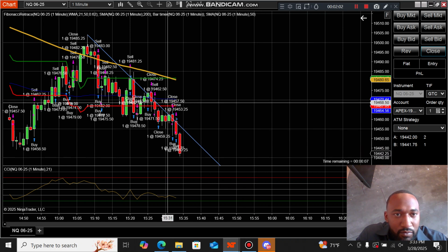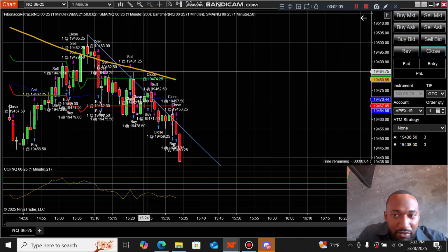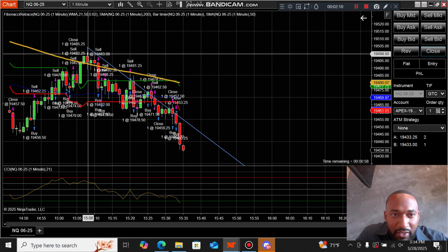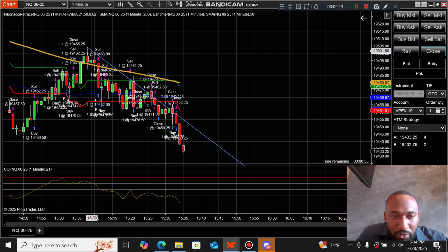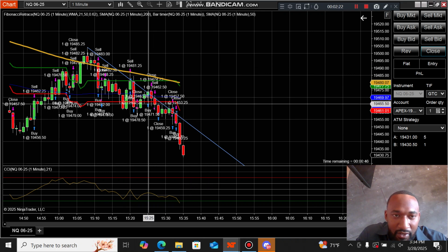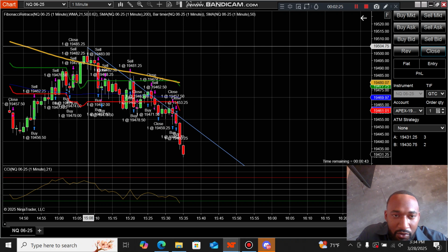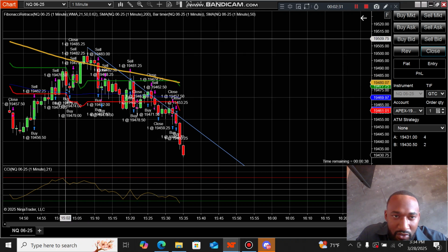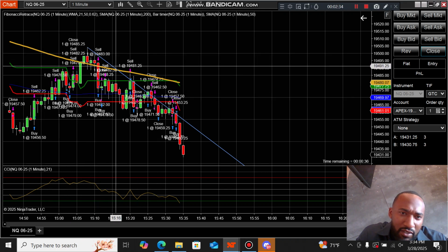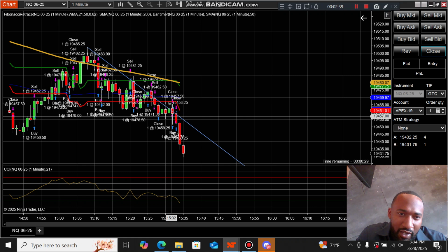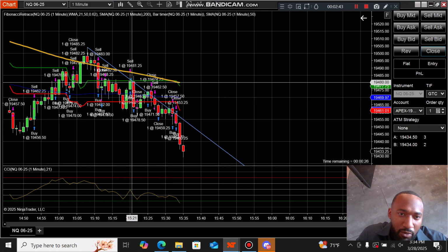But when it comes to trading a 1 minute, or specifically if I'm gonna do a trend line, I basically need at least 15 candles in some direction for me to classify it as a trend. So once I get 15 candles in a direction, then I'll put my trend line on it, and I go from the top of the highest candle to the body of the candle, connecting the body of the candle. So you see the top right here, and then you'll see a connection here at the body right here, not the wicks, the body going down. This was the highest at the 15 candle mark.